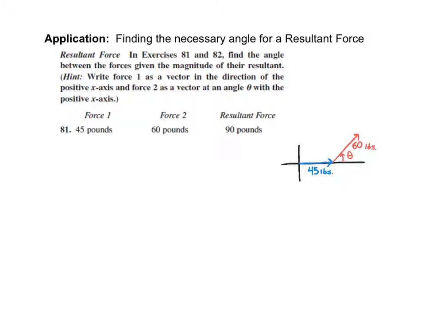And this is where students kind of have trouble with vector addition and relating it to real life situations, okay? So we have this vector addition, and the resultant vector would be this right here, and that is 90 pounds. Notice I intentionally did not draw this like a right triangle. Whenever you draw things, you want to avoid special cases. Also, notice I drew it so that theta was an acute angle, but I recognize it's possible it could be obtuse. So I'm not going to go just based on what it looks like here, because I just made that up.